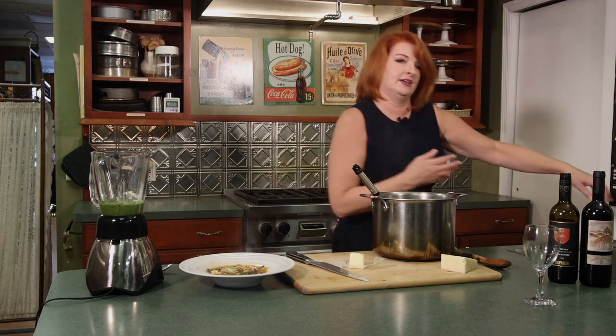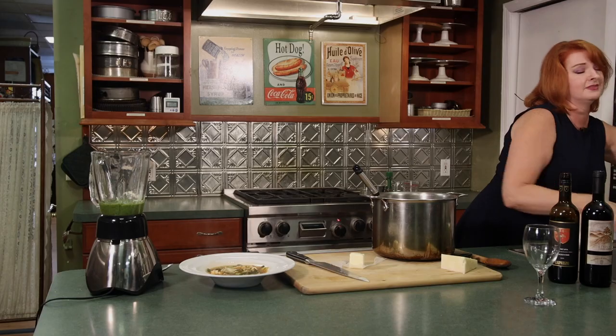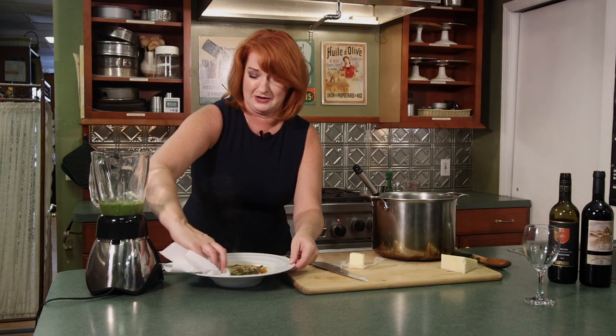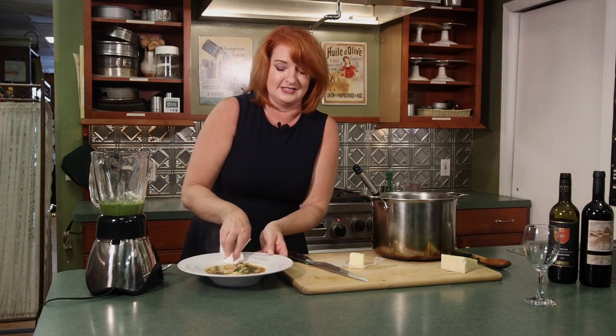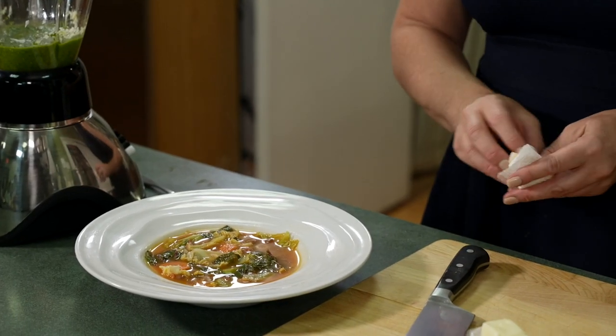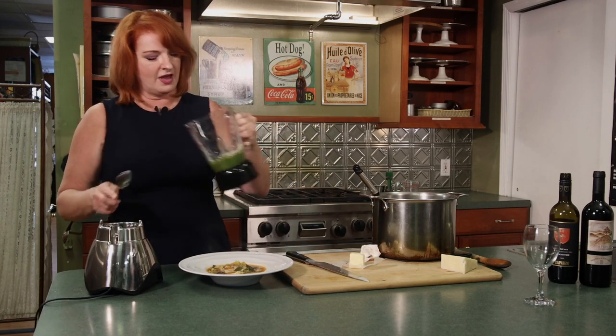Okay, give me 1 second, because I'm a perfectionist, so I want that to be a pretty plate. And by the way, this is what chefs in restaurants do. So don't feel bad if you spill this on at home, because this is all they do. They take a little towel and they just wipe it off. You're like, how did they get that in there so perfectly? Now you know.